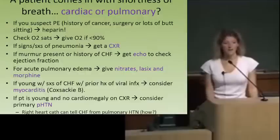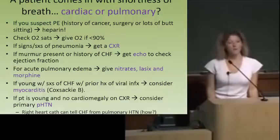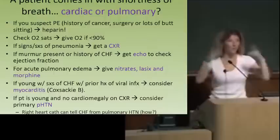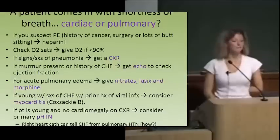Whereas in your primary pulmonary hypertension, the problem is here. There's increased resistance in the pulmonary vessels, so the blood doesn't even get to the left atrium. It backs up into the pulmonary artery. So in CHF, we have high pulmonary capillary wedge pressure. In primary pulmonary hypertension, pulmonary capillary wedge pressure is normal. So that's really the key pressure to look at. They often give you a bunch of different pressures in these chambers and vessels. You really don't need them if that's the determination you're trying to make. All right.